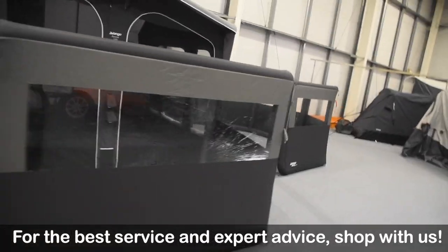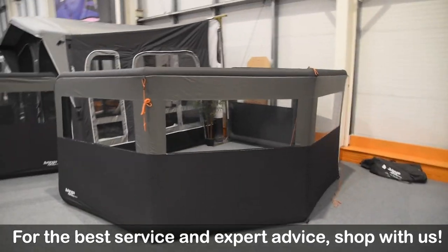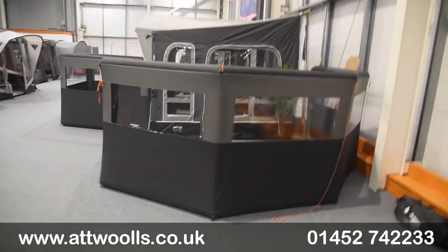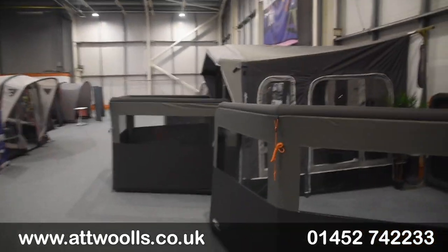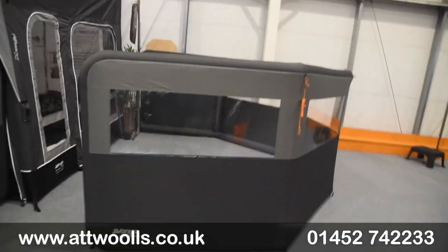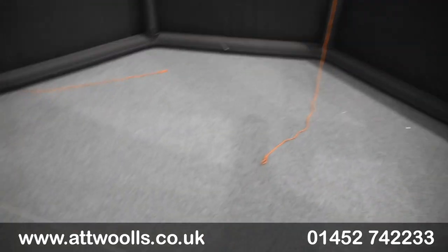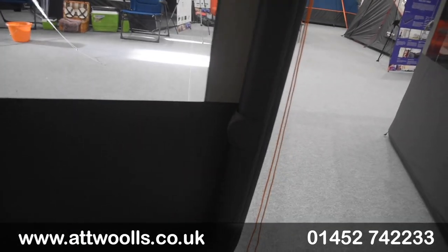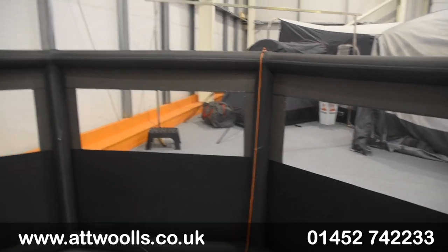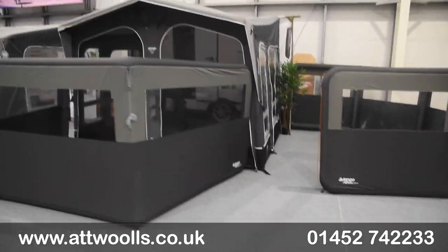Moving to the five-panel — same kind of idea, and the orange guy ropes give it a nice touch of colour. You can have it on the side of the awning to create an enclosure off the side rather than extending further out from the caravan. The beams run along the bottom and keep it nice and secure, so you can use this purely as living space without any guy points coming inside. Valve points on both sides mean when you fold it in half it works really well.